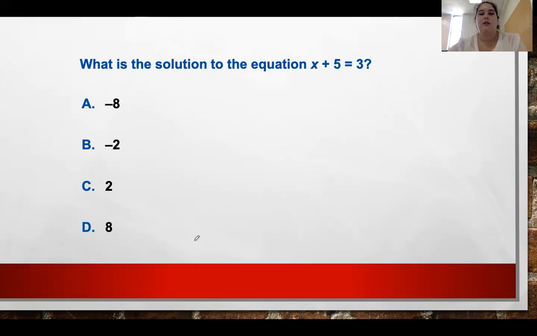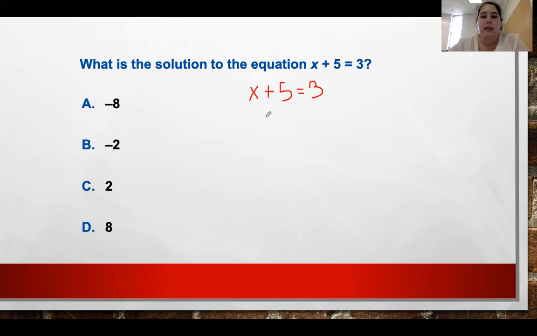All right, so hopefully you tried it on your own. So we're just going to go over it. We have x plus 5 equals 3. It's always good, especially when it looks like a very simple one, to write it down. Take a moment to actually look at the question, because I know you could glance at this and be like, Miss, I know the answer. But some people make the biggest mistakes when they work too fast. So do take a moment to look at what they actually are trying to do.